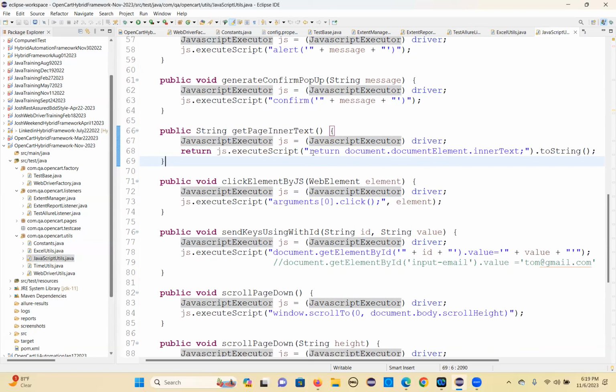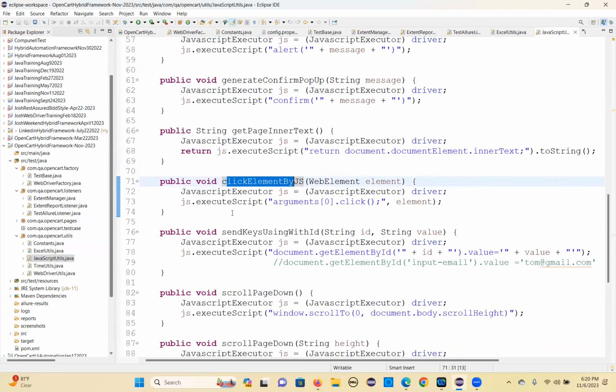And sendKeys using with ID. How can you send keys with ID? How can you click an element by JS? See, js.executeScript arguments[0].click on this element.